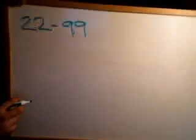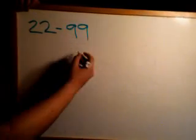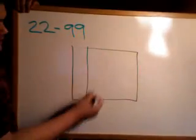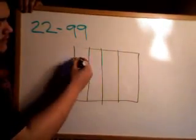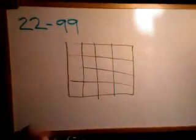Let's erase this now. Now, the first thing you need to do is set the box up. First thing you need to know is that they can pick a number anywhere from 22 to 99. That's the only numbers that they can pick, or else the trick will not work correctly. Then, the next thing you're going to do is just make a box.